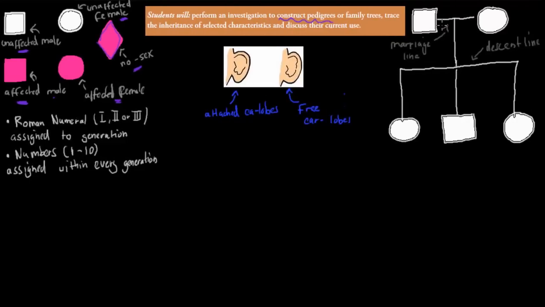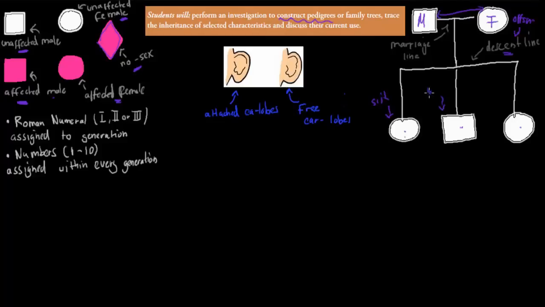Next we should know what we do when it comes to marriage and descent. This square would be a male and this circle would be a female. The horizontal line between them is the marriage line — these two are married. If a line goes down from that, those are descent lines, meaning they've had offspring, they've had children. The children shown below are linked to the top pair — they are siblings and children of the marriage pair. So we might have a sister, a brother, and another sister.